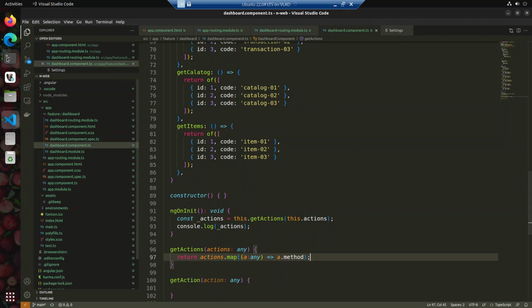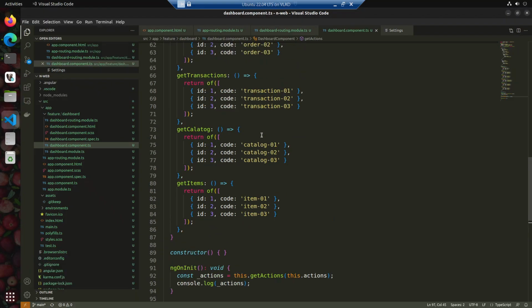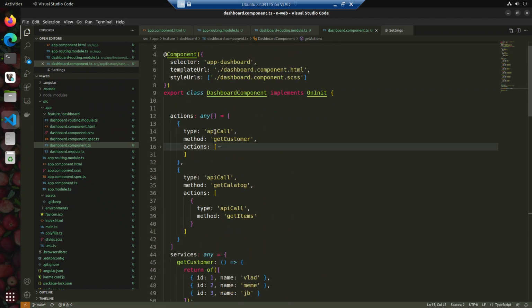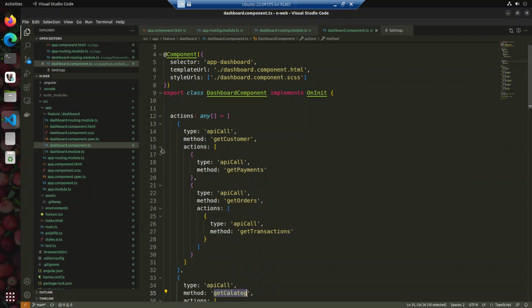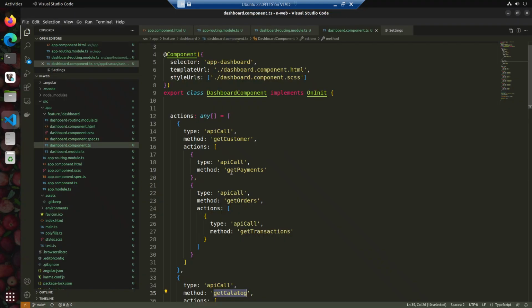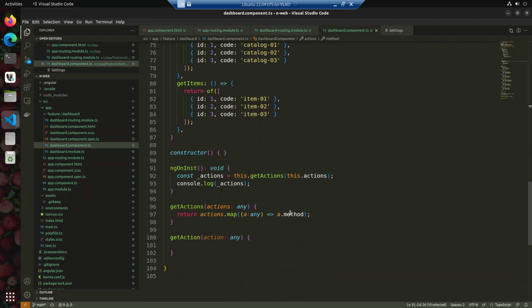So if we try that, we have get customer and get catalog, because these are the actions that we want, get customer and get catalog. Now how can we list the actions of the get customer? So we also want to retrieve that.